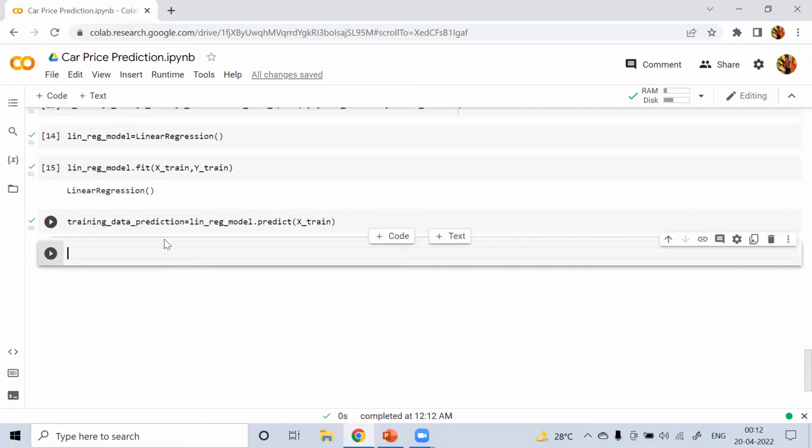For regression, we use various metrics such as R squared, mean absolute error, and root mean square error. In this case, I will show you the R squared metric, which is one of the evaluation metrics.